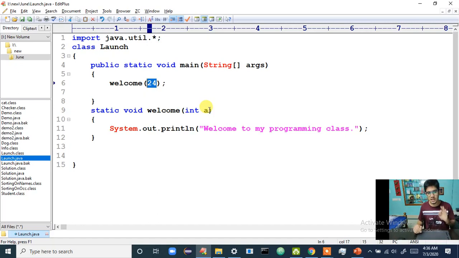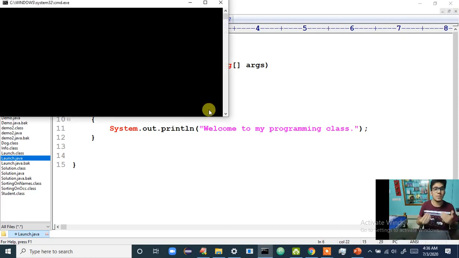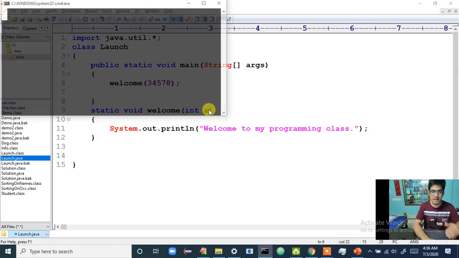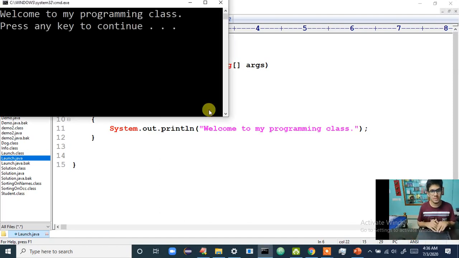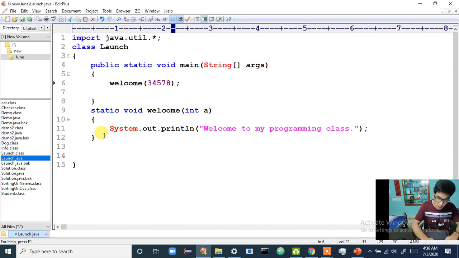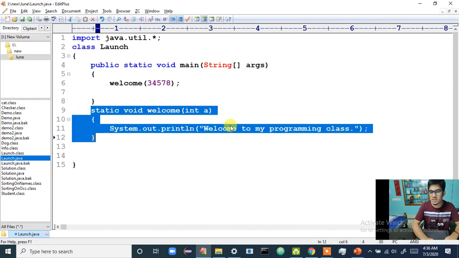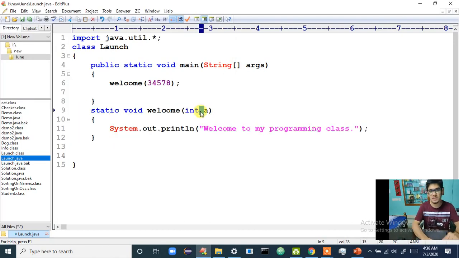Don't get confused about what this 24 is, all those things. You can pass any number, so that you will call the method which is supposed to be called. So if I compile and execute, I'll get the same output, because if you want to call this method, you have to pass an integer like that.